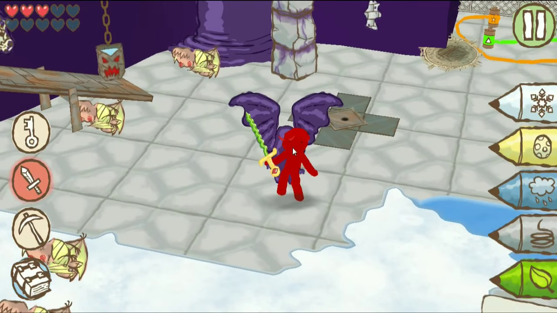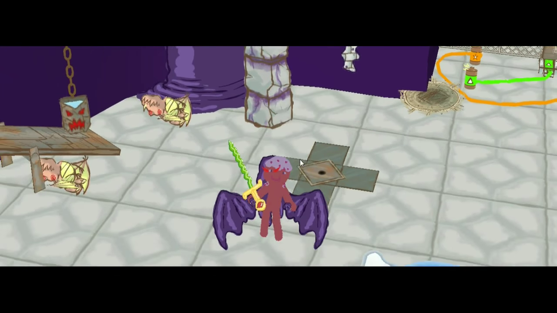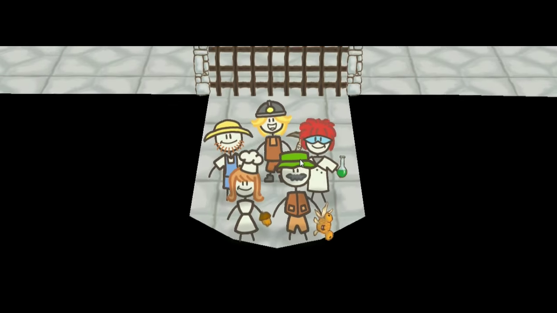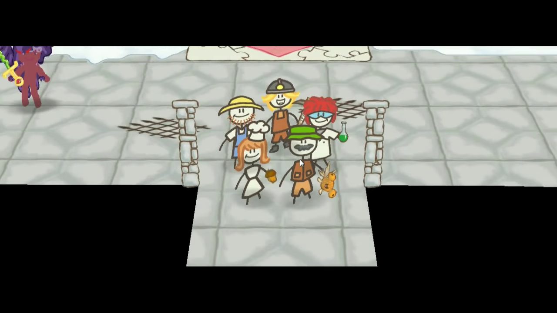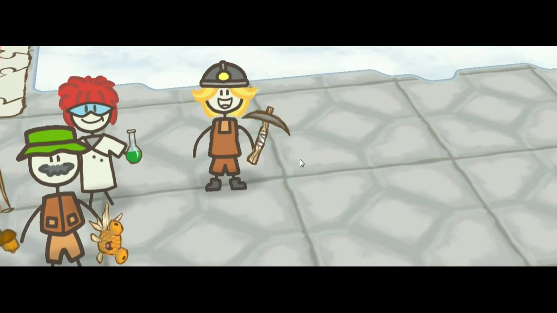No, no, no. Go away, go away. Don't kill me. What are you doing? Wait, is this meant to happen? I can't remember. Here come the townsfolk to save my butt. Because yeah, I couldn't save my butt.